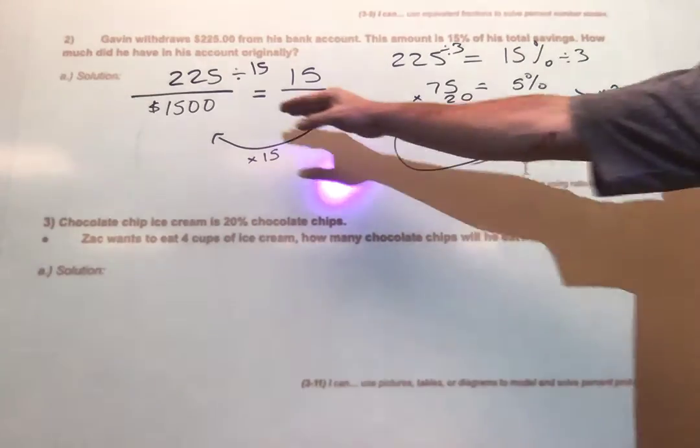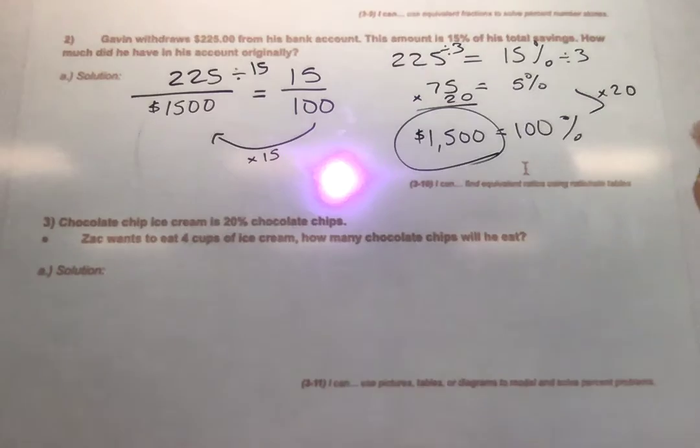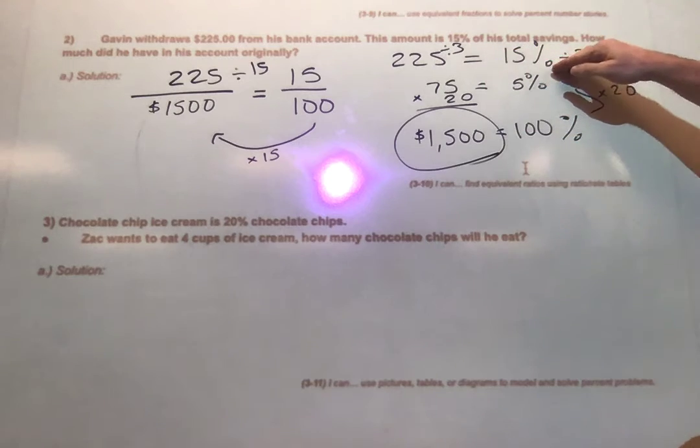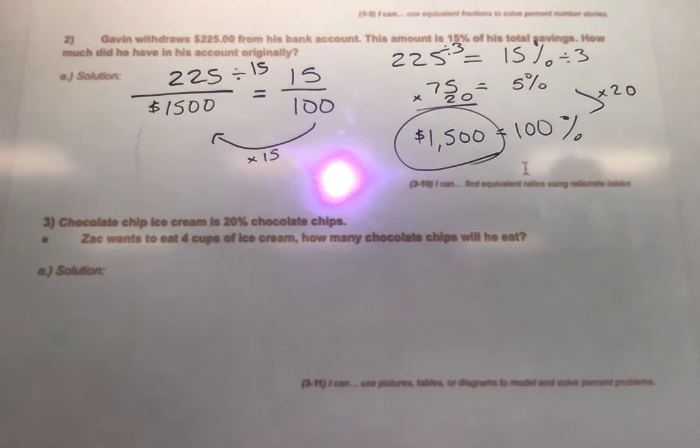Again, you can try and do it with this proportion, with these equivalent ratios, or you can set it up like this where 225 equals 15%, and we'll get it to 100% in a form that matches up. So that's another way to think about it. Again, these can be complex. You really got to wrap your brain around what they're asking for. These are tough problems. Number 3 is similar, so we'll go ahead and work through number 3 here.